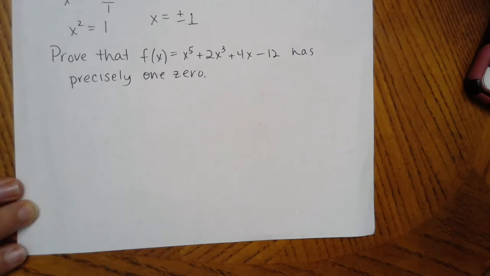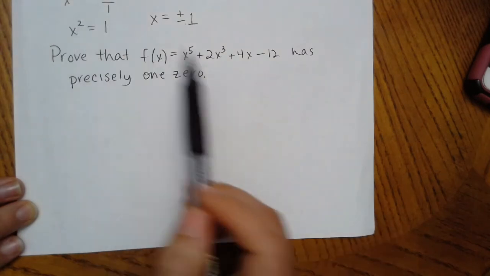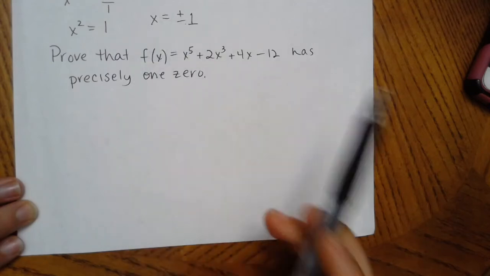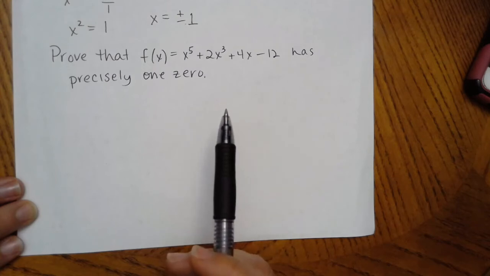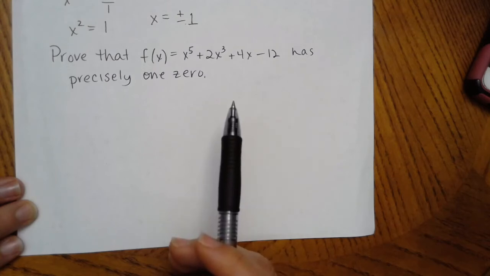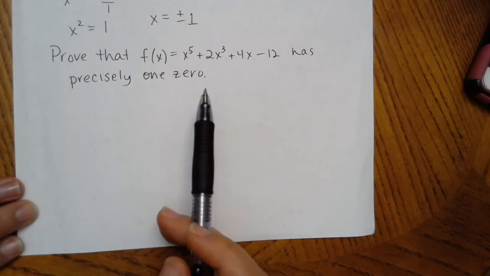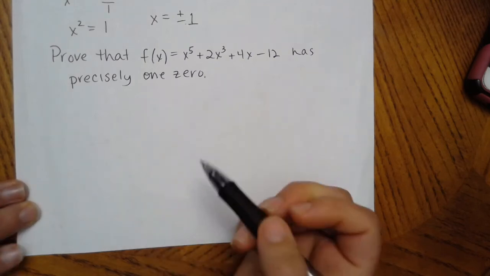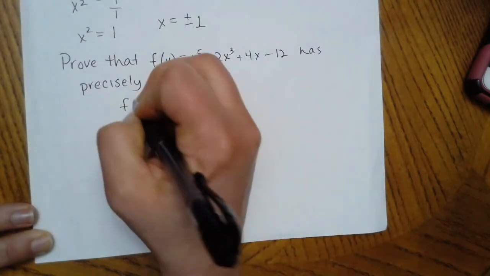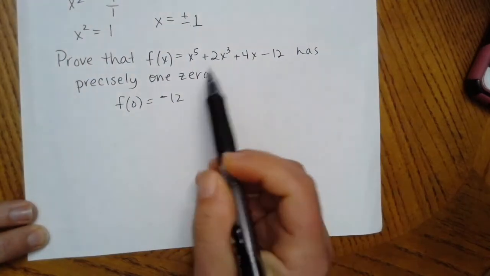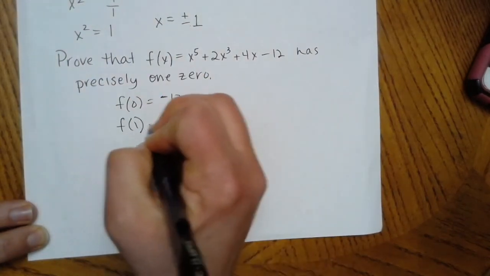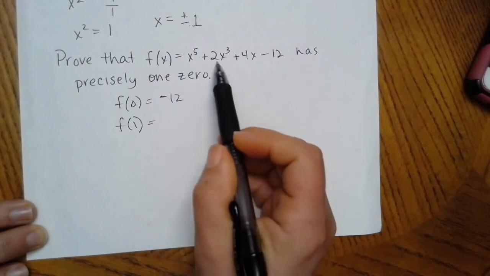Basically the intermediate value theorem says, assuming that this is continuous, which it is, a continuous polynomial, that if I can find a y value that's bigger than 0 and one that's smaller than 0, then there is in fact a zero somewhere on this function between those two. So let me just use f of 0, for instance. That'll give me -12, so that's my negative value. Now, if I try f of 1, I don't think that's quite positive yet, because I'll get 1 plus 2 plus 4, which is 7, so that's still negative. So that's still -5, right?